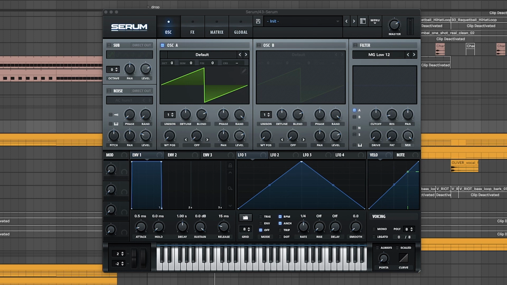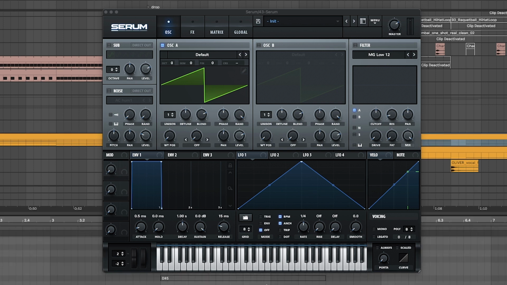First of all, we need, of course, a synthesizer. I choose Serum here. It's my favorite one. This is just the init patch, so this is what you get when you open it up for the first time. And then, of course, we need some MIDI, some chords. And I went for pretty jazzy ones.